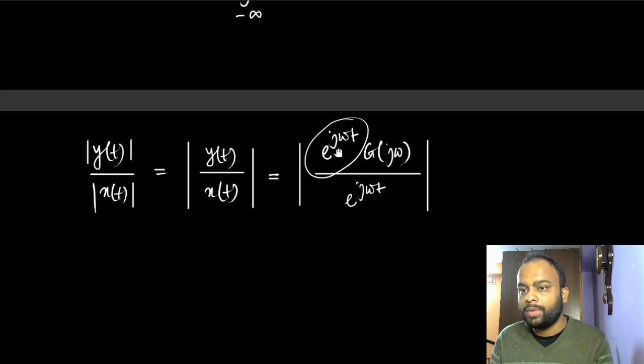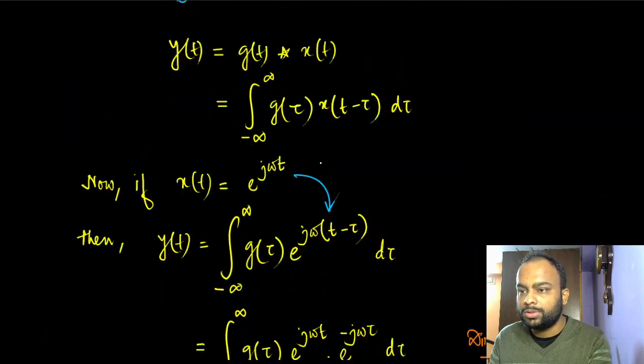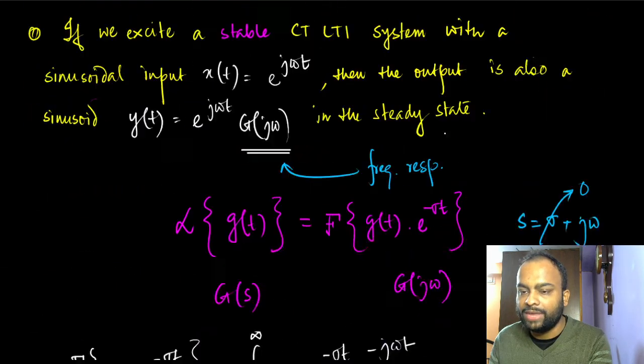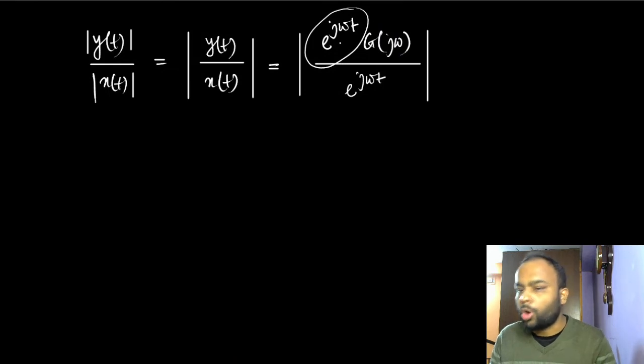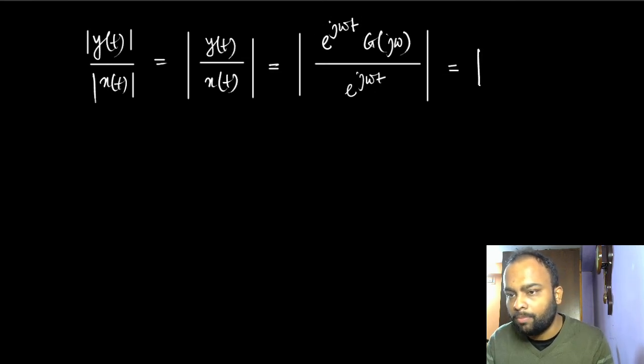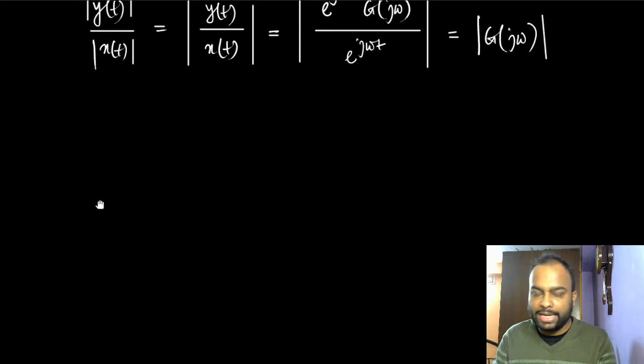You can see why, because if you go back to the very definition of this, e to the j omega t is cos omega t plus j sin omega t. So the mod of that would be the root of cos squared omega t plus sin squared omega t. That's 1, so this is also 1. So this is mod G(j omega). And why am I saying this? You'll see why.